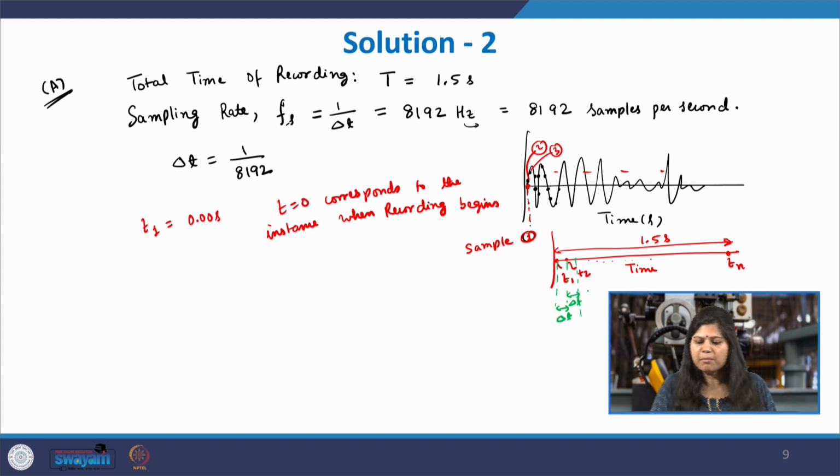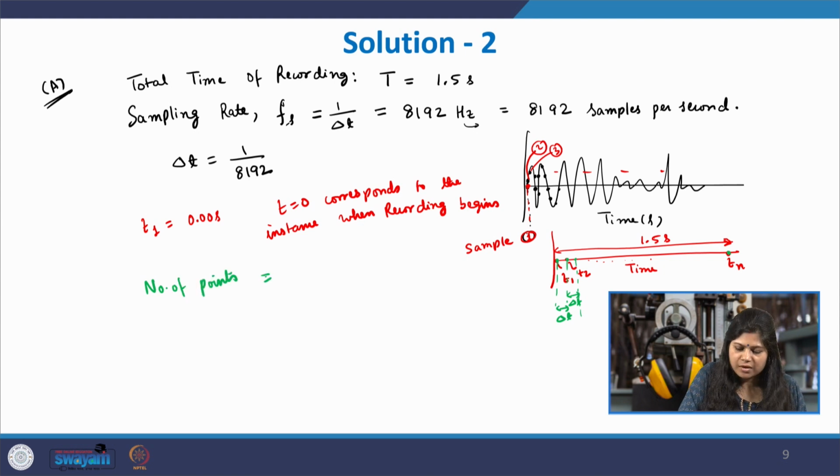So, you think about it, delta t, delta t, delta t and so on till the nth recording happens. How many delta t's are there in these n samples? You begin your recording from here, and so on. There is a recording at the beginning and at the end. So, the number of points would be the total time divided by n minus 1. So, t divided by n minus 1.